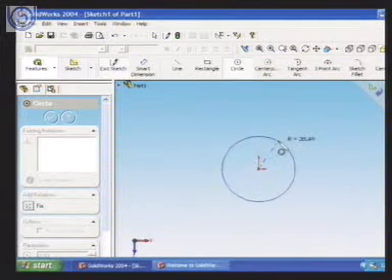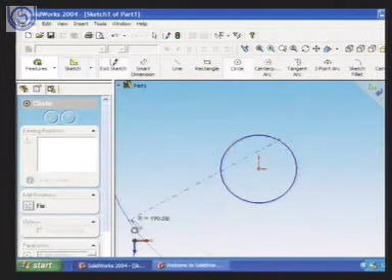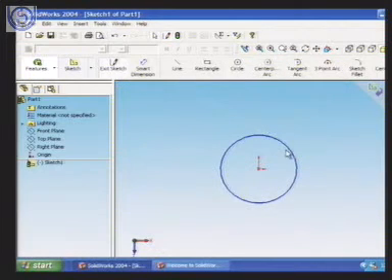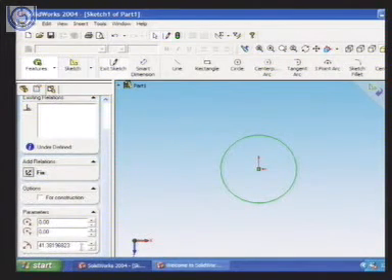Now I have drawn the circle. You can see that the circle radius is coming. It is 41.38. So I stop it here only. Then I have pressed escape in case it doesn't go. I want to change the dimension of the circle. Suppose I want to change it to 65 radius or 130 diameter. I can do it from here.